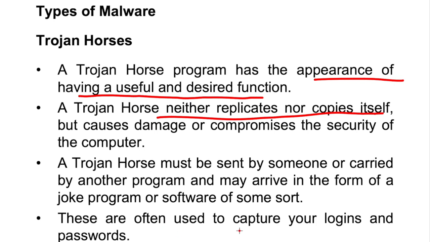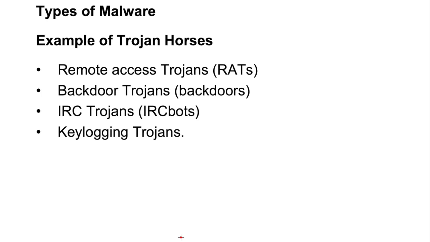These are often used to capture your logins and passwords. So it's kind of software that runs in the background and collects your logins, passwords, and maybe sends them to the creator. Some common examples of the Trojan horses are remote access Trojans, backdoor Trojans, IRC bots or Trojans, and key logging Trojans.